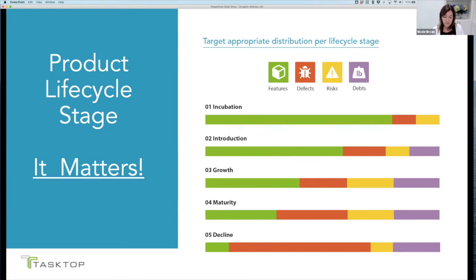One thing that I want to highlight here is that for the defect distribution and your target defect distribution, it matters what stage your product is in to have a target. Now, one thing I also want to make sure and say here very clearly is that every product is unique, and the guidelines that I'm showing here are that. They are guidelines. They are not mandates. But I want to talk a little bit about something that's, if you have a product that is in maintenance only mode, which is a very legitimate thing to decide to do for a product, you don't really want feature delivery to be 50% of that product value stream's capacity. It would be legitimate and right to have more focus on making sure tech debt is kept low on that product value stream and ensuring the defects are fixed around that.